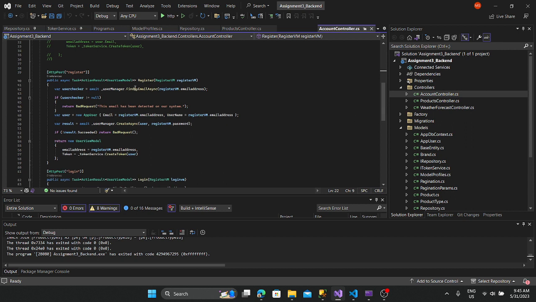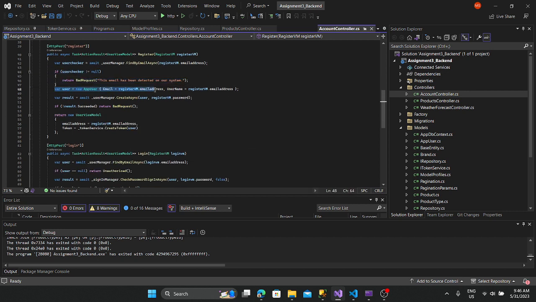Register, simple one, finds it by ID using the register view model. If it's not equivalent to null, then they'll give you a bad request. Maybe because this could be for different reasons as well, like the user coming and not being found. Maybe it's not because the email was detected, but, no, actually it isn't. Never mind, sorry.